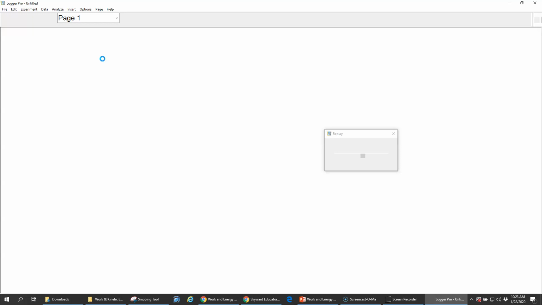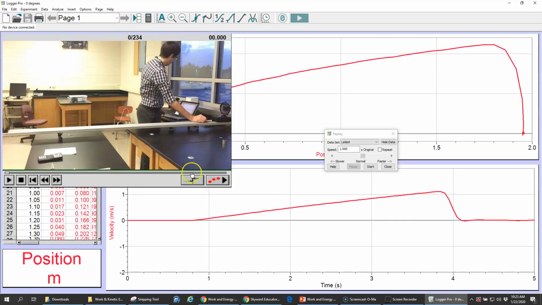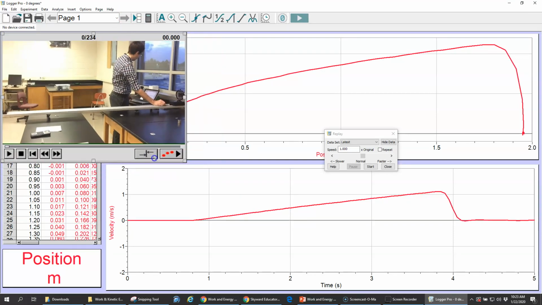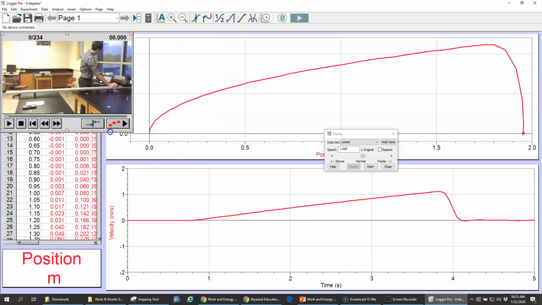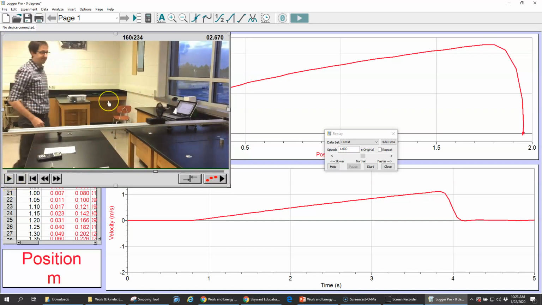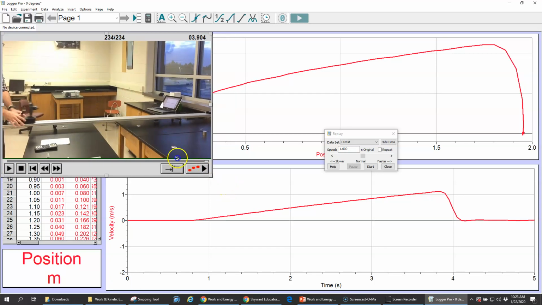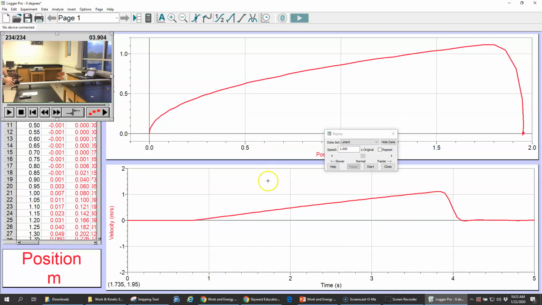There's two research questions here. Both of them deal with work. So if you're looking at the lab, you'll see two different research questions. I'm going to address the first one, and if I do the second one, it might be in a separate video. But this is the video you just saw. I can play this. It goes along. You see that, and that's really all I'm going to use that for. But these are the graphs that come with it.